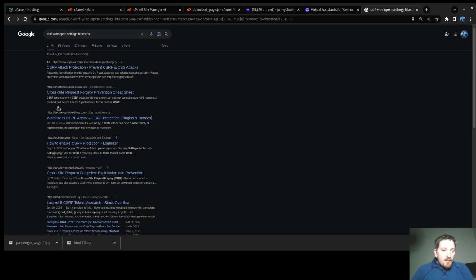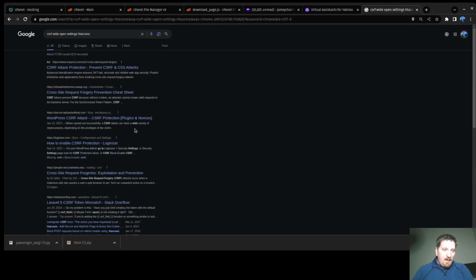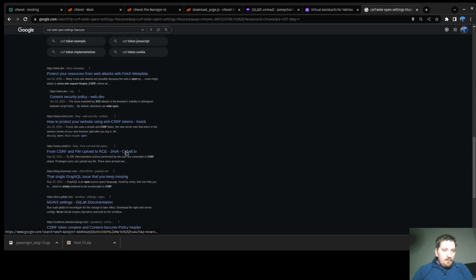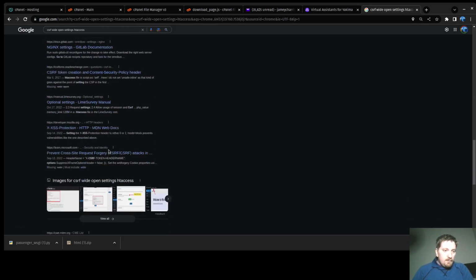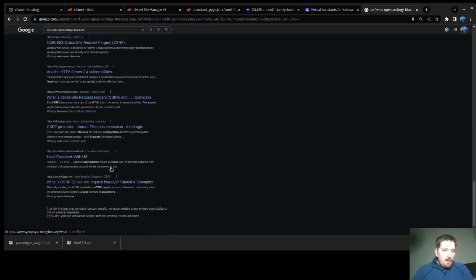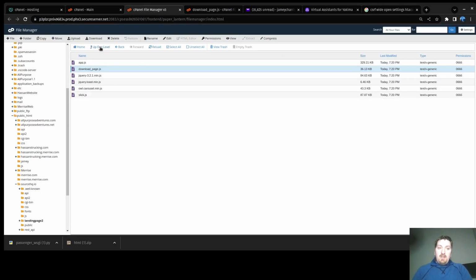So look for wide open settings just by Googling that, and that's going to help you get started. Anyways, that's what you're looking for. You're looking for CSRF settings for your htaccess file.